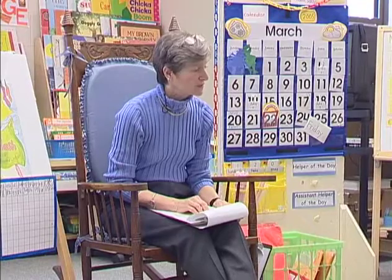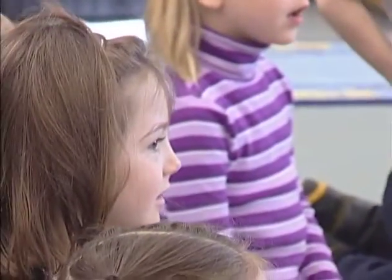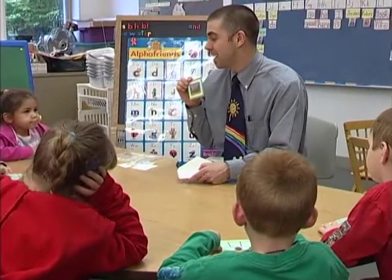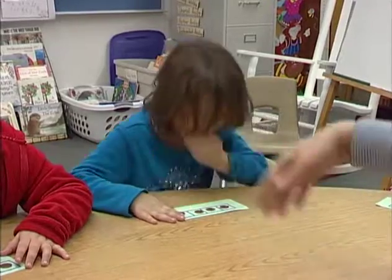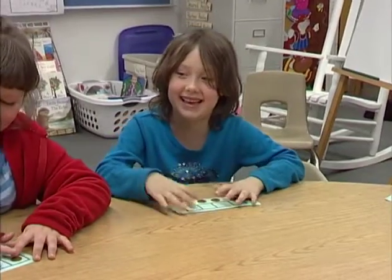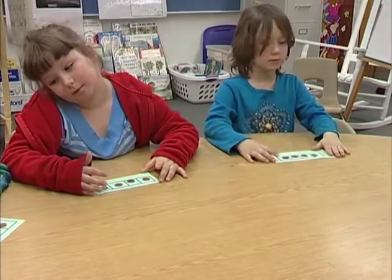Phonological awareness, and more specifically phonemic awareness, are important. Phonological awareness is one of the strongest predictors of reading success. Strong phonological skills at the end of kindergarten result in good readers in 3rd grade. Phonological and phonemic awareness are important because before students can learn to read print, they need to become aware of how the sounds of speech work so they can make the connection between speech sounds and the printed symbols that represent these sounds. Phonological and phonemic awareness typically help children learn to read and spell.